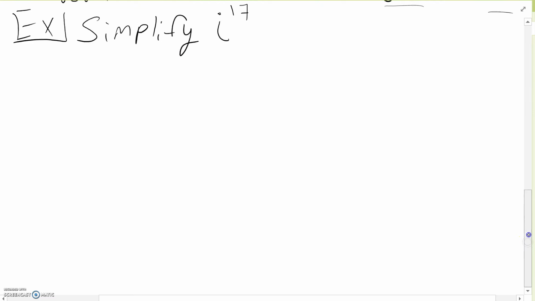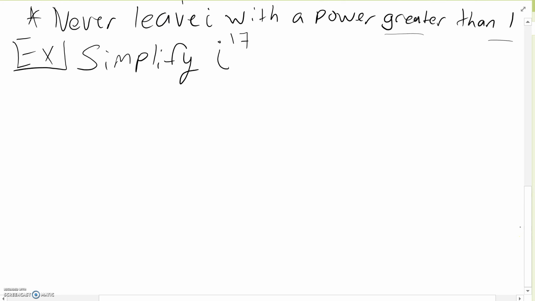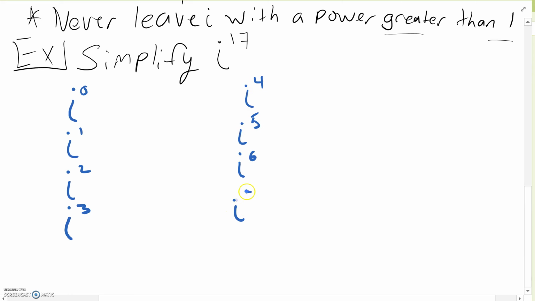And I'll scroll up a little bit just in case you missed that. So what we're going to do first is look at different powers of i. So let's go ahead and do i to the 0th power first, and then we'll do i to the 1st, and then i squared, and then i cubed, and I'll work it over to i to the 4th, and i to the 5th, and i to the 6th, and i to the 7th. And I would encourage you to draw it like this because this is the table that I'm talking about. 4 down, 4 down, the next one will be 4 down. And hopefully you'll see why in a minute.